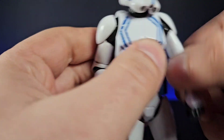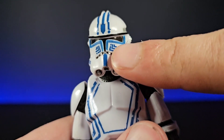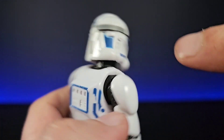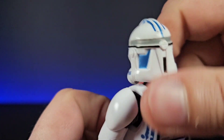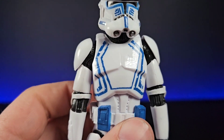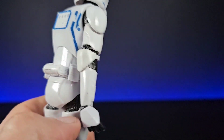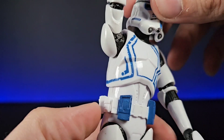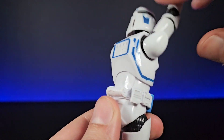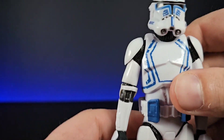Looking at the figure itself: at the front of his head there are nice lines coming over the top of the helmet with really intricate details — no smudging, just printed on perfectly. Black brow, blue tube strips, blue on the back, all done. Coming down to his chest plate, there are straight lines with no color bleed, weathering that looks cool, and the ammo pouches on his belt are painted blue. The detail carries all the way around from front to back, including a square on the back plate. His legs are plain white with no extra markings, but it's brilliant just to have another named clone on the shelf.